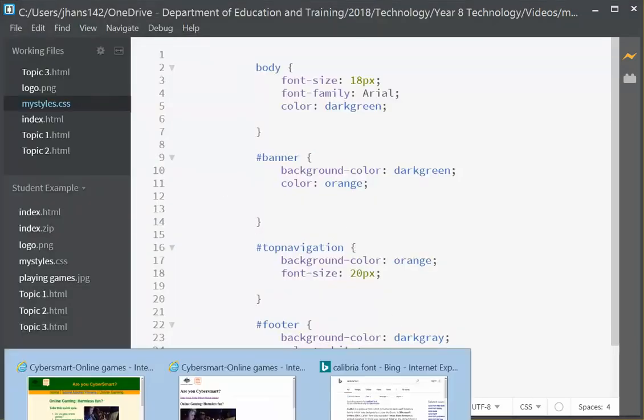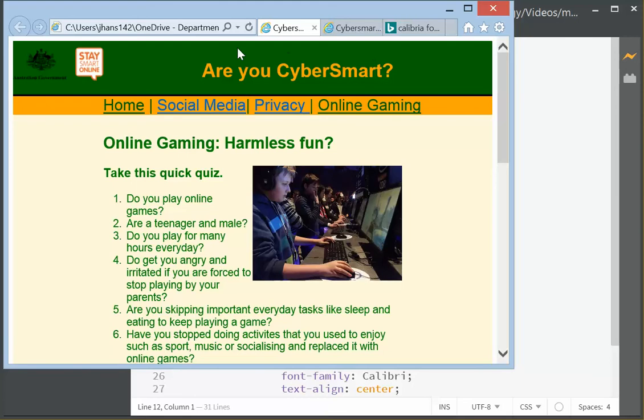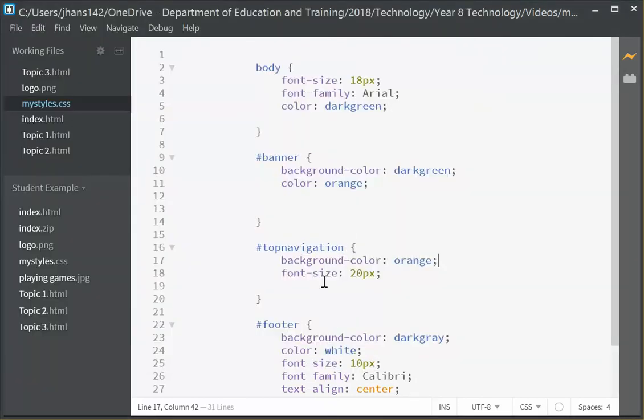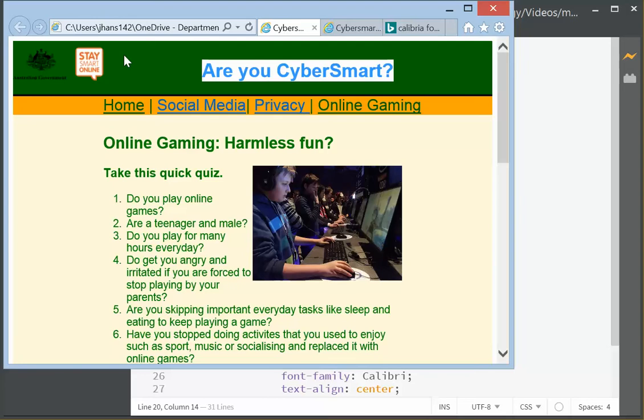So we're just trying to get the RU Cybersmart in the center of the banner and the image on the far left. What we can do, there's a property called float, and what I want is for this image to be in the far left, and I'm going to use the float property to say that.